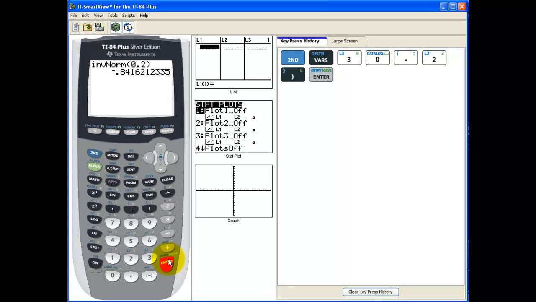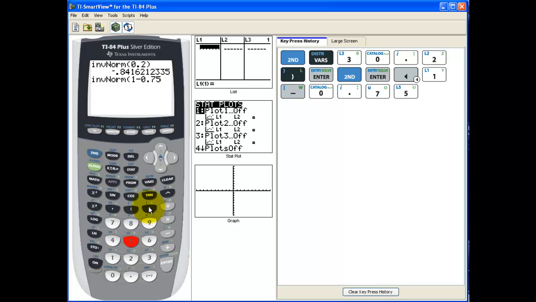It says find the z-score such that the area under the standard normal curve to its right is 0.75. So they're asking again for a left tail, but they're doing so indirectly. And so we can do this most easily. Let's just recycle our key sequence here, and we'll just go in there and edit that. The inverse norm always looks to the left tail. So when they give you a right tail, you have to translate that to a corresponding left tail area. And so you can do that by just taking 1 minus 0.75. And you can let the calculator do that for you if you want. And so the z-score would be as follows, minus 0.67 and some change.